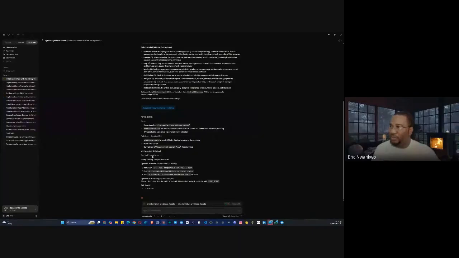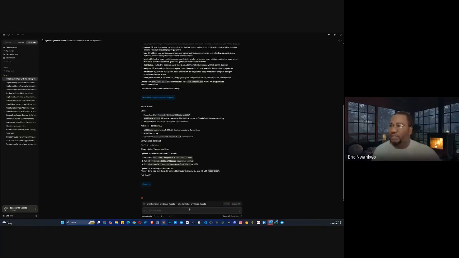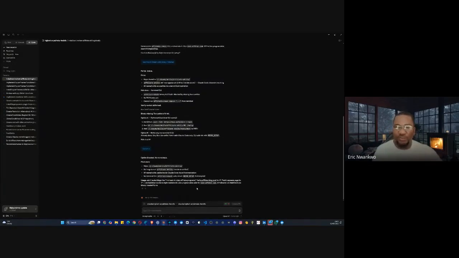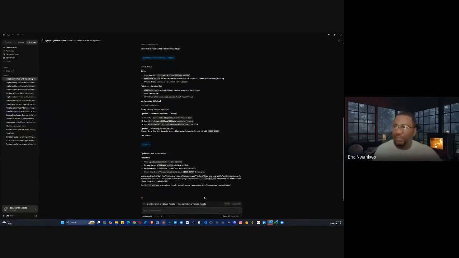So it has done some parts, full installation, terminal, install bone, and so on. Already done, skill bone, use skills from, okay, let me just say option B. So you don't need to be technical to be able to work with it. As long as you know what you want to do, just type a simple English to it and it will understand. Final state, usage click, set affiliates and API key. So now I need to add an affiliate key to it to install. So that's one is, by the way.